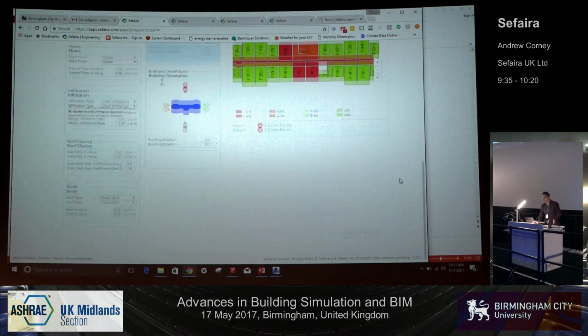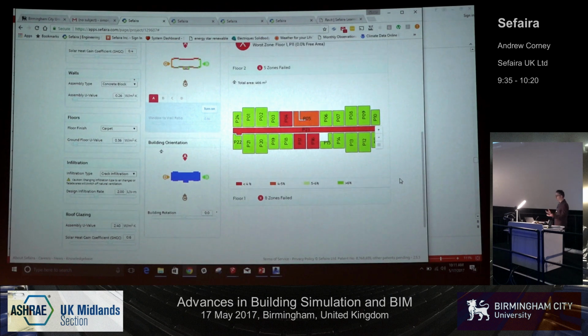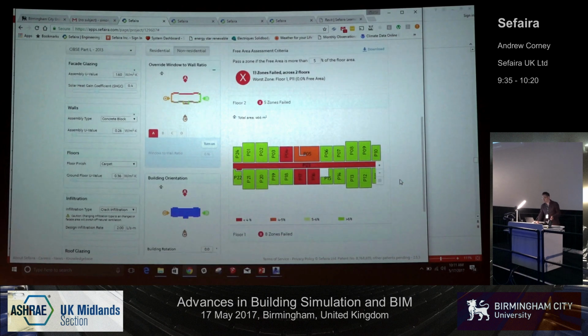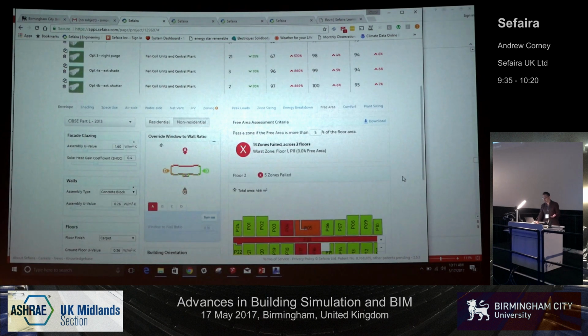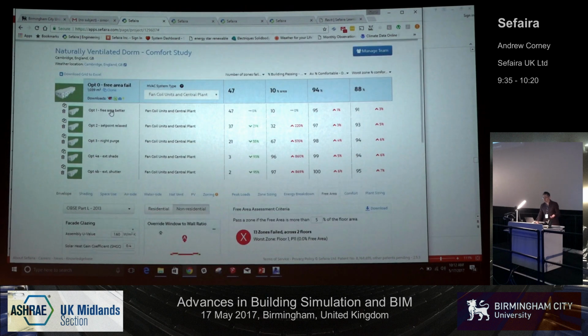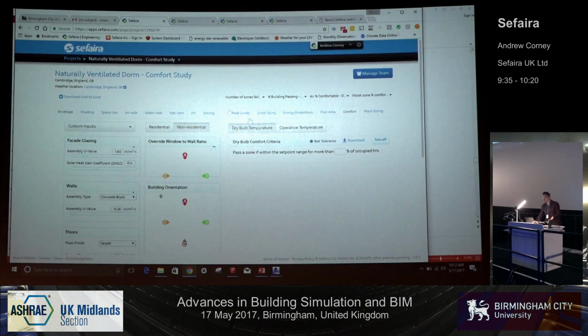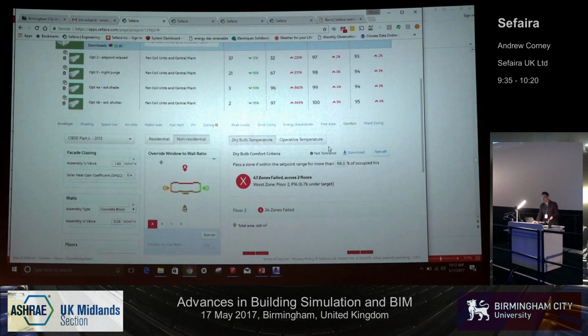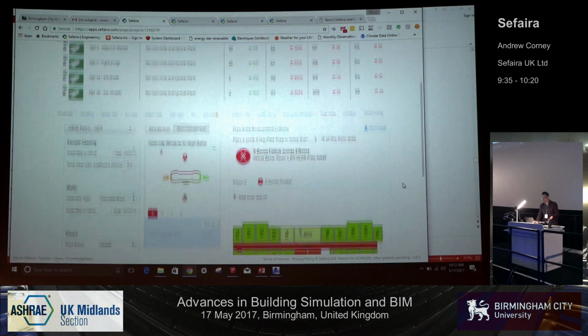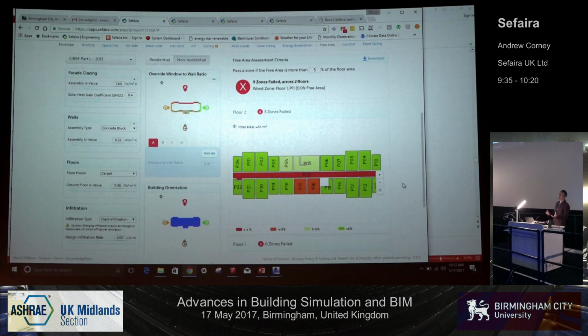You can now see all of the zones where the building passes or fails free area very quickly, and see how much they pass or fail by clicking on them or downloading a spreadsheet. And then that gives us an opportunity to try and optimize the free area. So we'll do a quick optimization by changing the openness factors of the windows and getting better, if not completely passing, free area results for our building. So first step would be to get to a point where virtually all of the zones are passing or almost passing our free area requirement. So they're all green, light green, or just failing, which is the orange one.